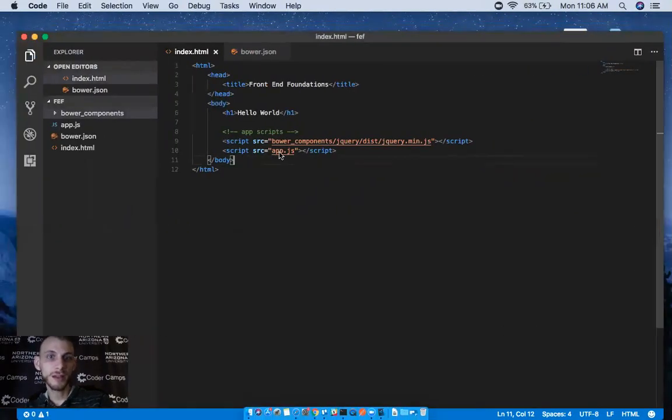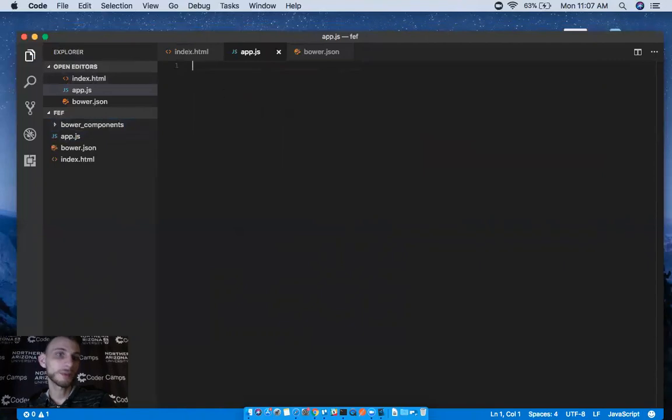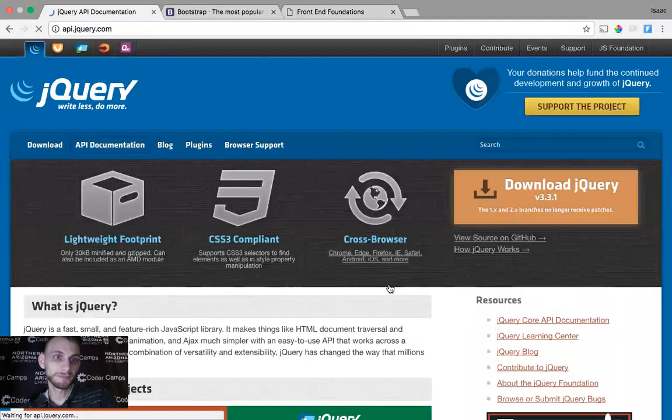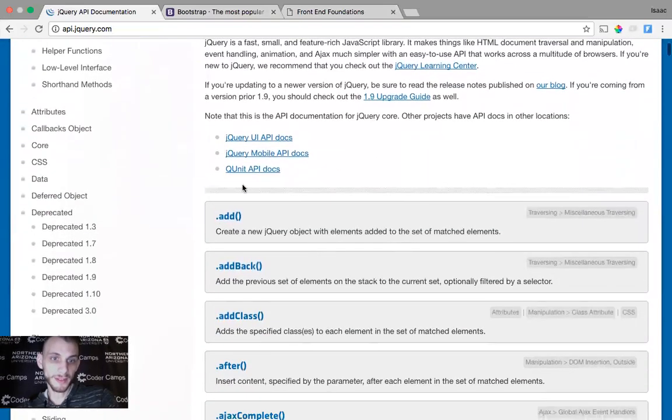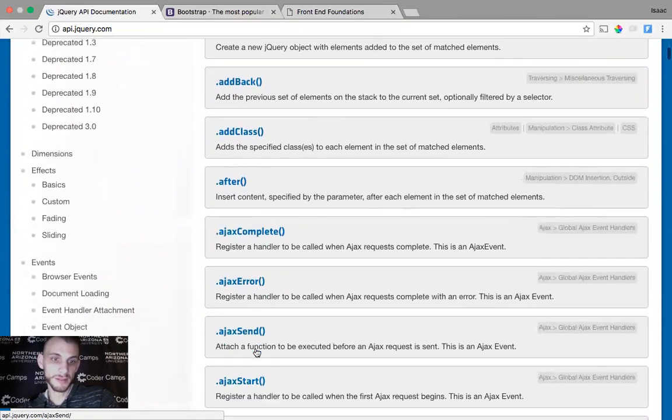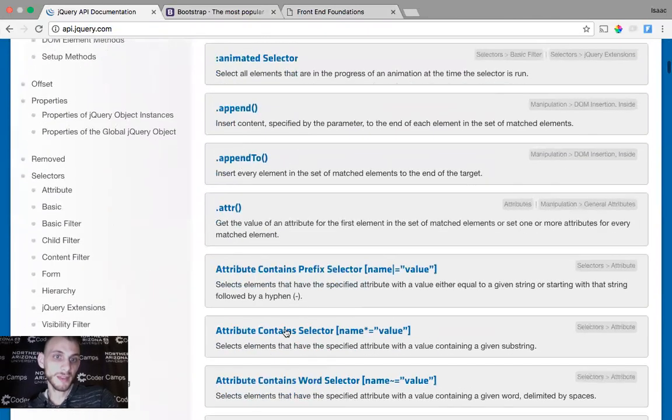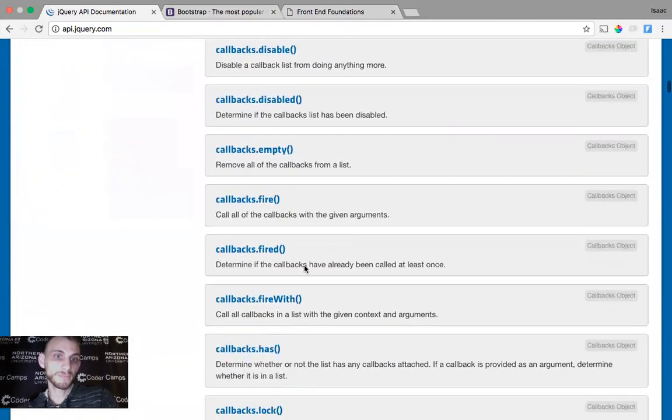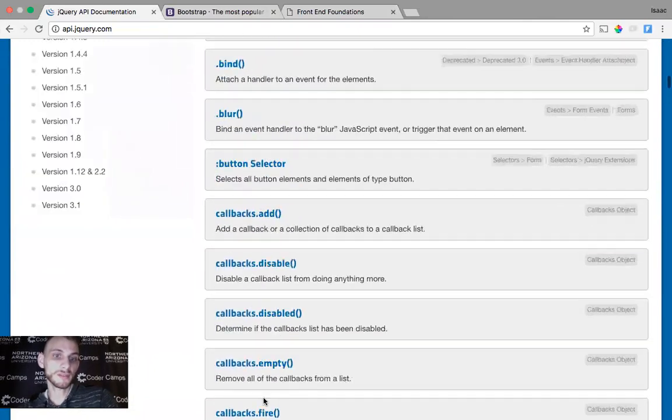So now within our app.js, we can write our custom jQuery code. Like I said, jQuery is just a compressed version of JavaScript. It basically allows us to do all the same things JavaScript does, however, in a much more lightweight approach through a series of built-in methods. If we look at the jQuery docs here, we can see that everything boils down to these built-in methods, so we can use all these methods with the jQuery library to perform different operations.